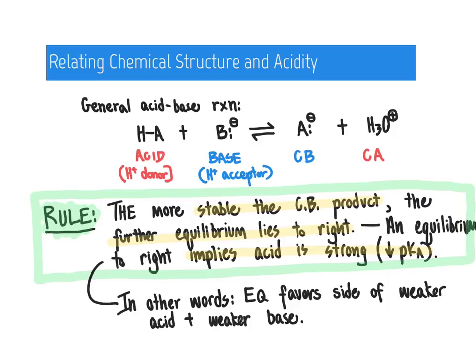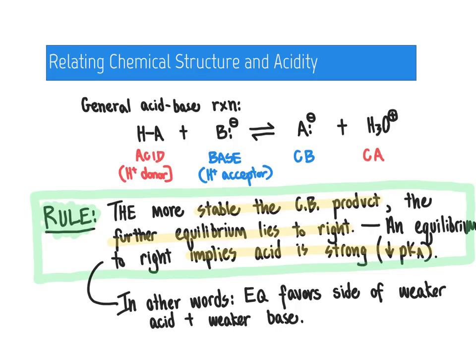And that's going to be the goal of this discussion, is to enable you to relate the structure of a molecule to how reactive it's going to be. In other words, how strongly acidic is it going to be? Because remember that we use the term strong acid in reference to an acid that's really reactive, an acid where the reaction is going to go nearly to completion, so that this equilibrium arrow here would be very, very far toward the side of the products and very little reactant left at equilibrium.